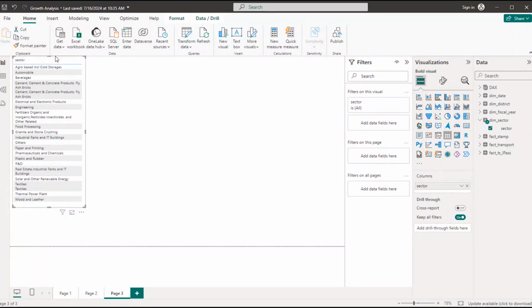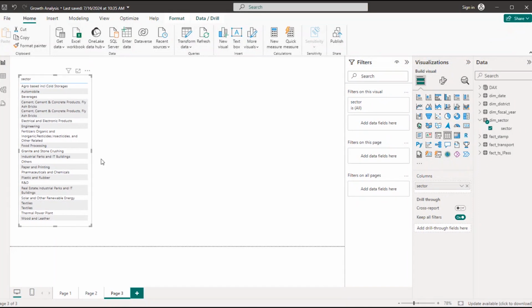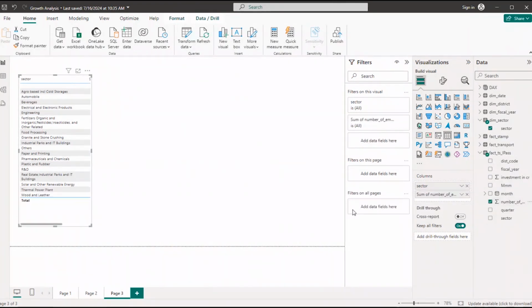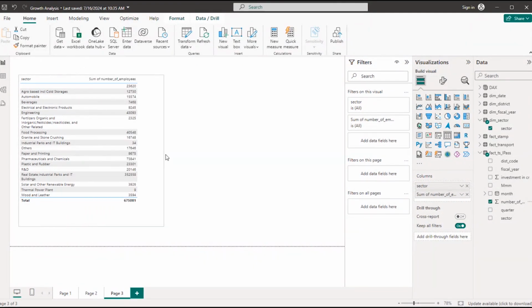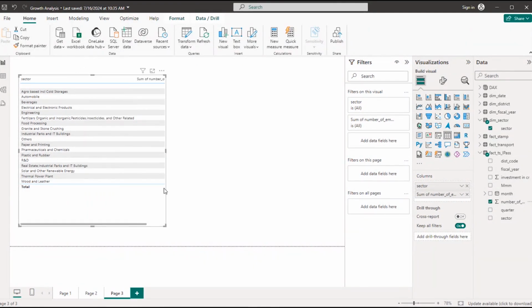Now we can start pulling out, under fact TSI pass, anything you want to know about the sector. Now, number of employees per sector. Can you all see it?